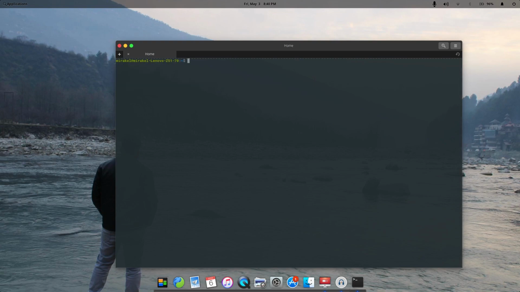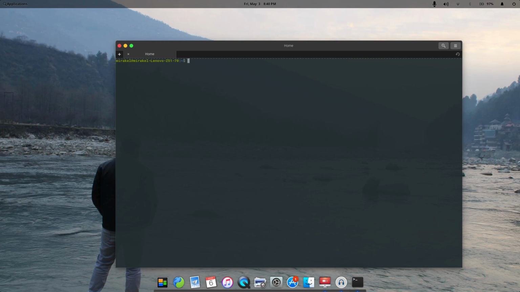The next command would be apt. Now apt is used to remove or download different softwares and stuff. It is actually linked with repositories, and you can search in repositories and download stuff which you want. Now I'll show you how it's done.